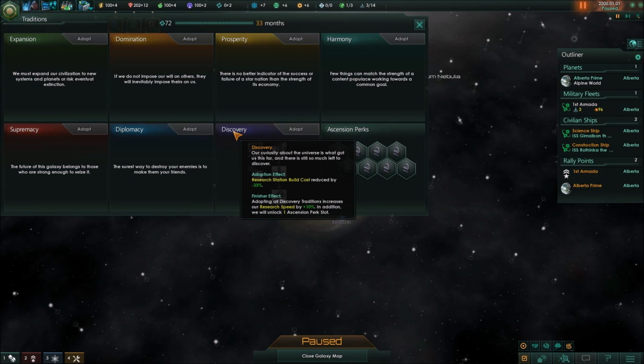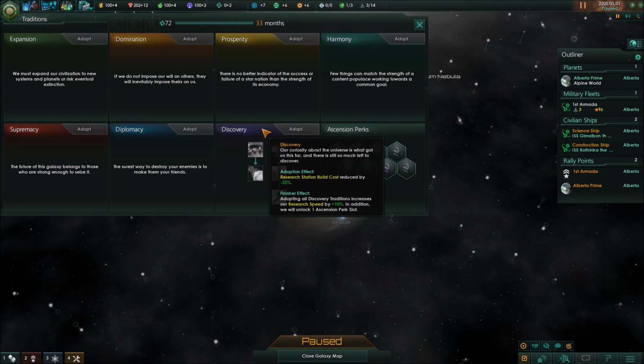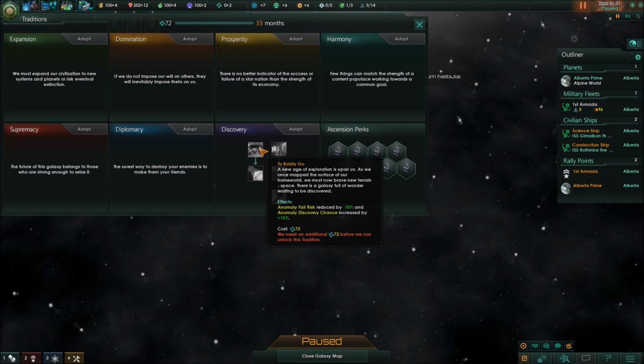And then finally, discovery. This is basically everything to do with the research of your entire empire. So you're going to be using that to reduce the cost of building stations. It's going to tie in directly with your survey ships. If they're going to be surveying a planet, you can see here the very first one, to boldly go where no one has gone before, Mr. Picard. Anomaly fail risk reduced by 10%, and anomaly discovery chance increased by 15%.